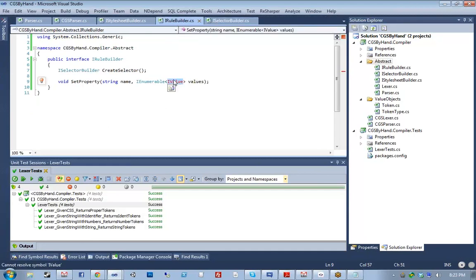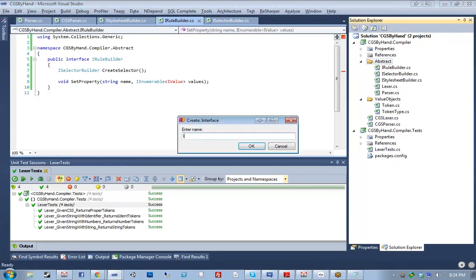So iValue. Now, when we set a property, we give it a name and a list of values. The reason you give it a list of values is because many CSS properties can take more than one value. For example, we can say padding 10 pixels, 5 pixels. This means give it a padding top and a padding bottom of 10, and a padding left and a padding right of 5. Or we could say border 1 pixel solid black. That's another case where we have a number, an identifier, and a color. So that's why we need to support passing in multiple values.